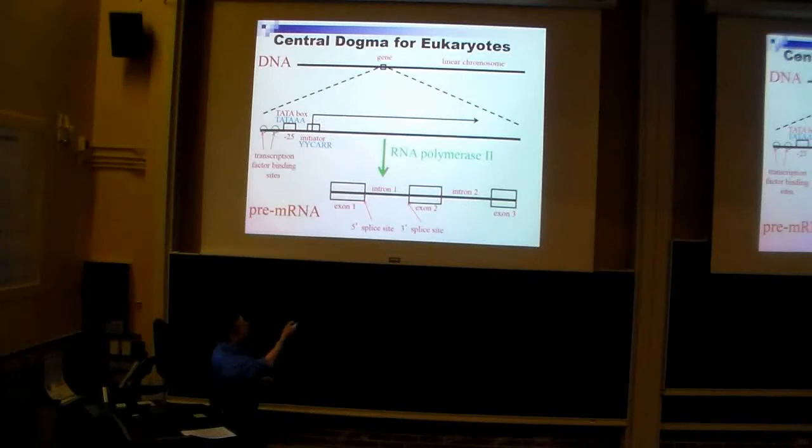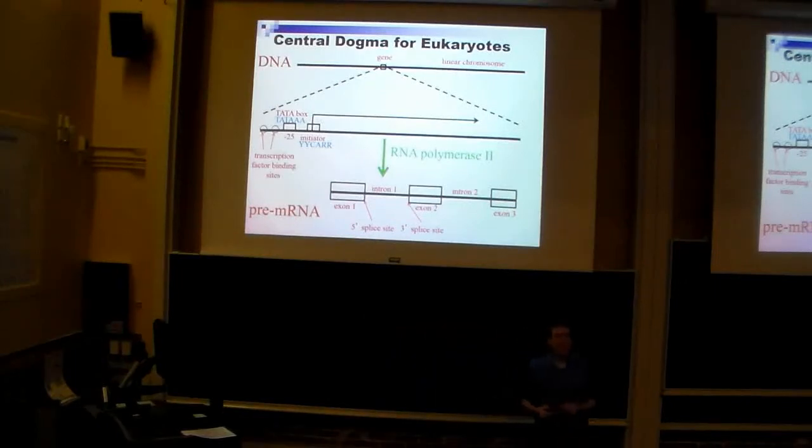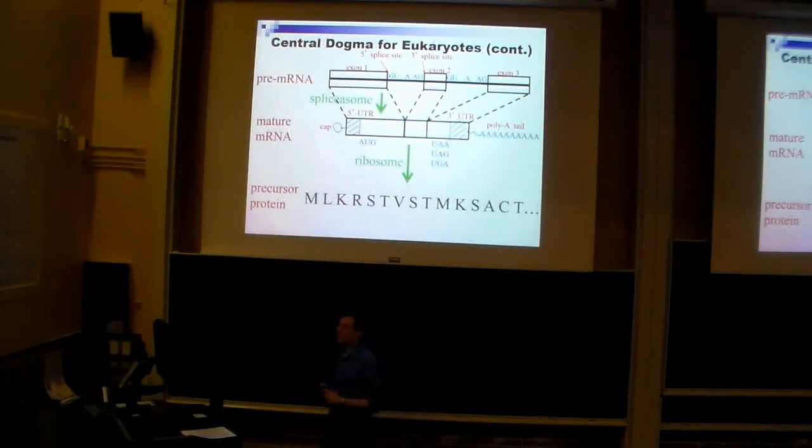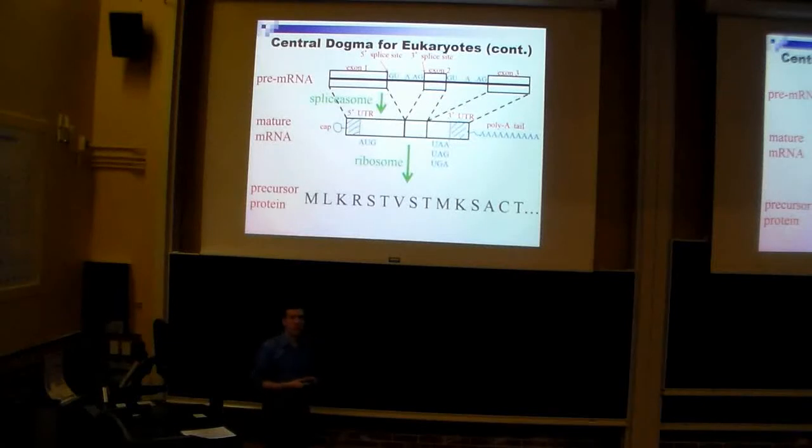So we will, however, have a transcribed region converted by an RNA polymerase into a pre-mRNA. So it'll look something like this. And in the eukaryotic case, unlike the prokaryotic case, these pre-mRNAs will typically be separated into exons and introns. So the protein coding region is contained in the exons, and the introns will be removed to produce a mature mRNA through the process of splicing. So a molecular machine called a spliceosome will come along. It will recognize other kinds of signals around intron sites.